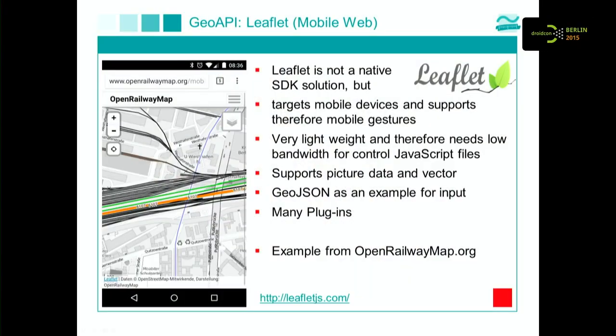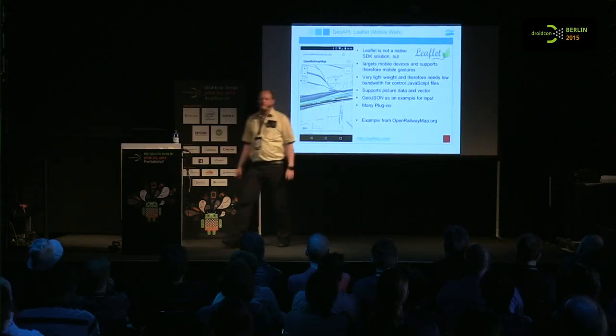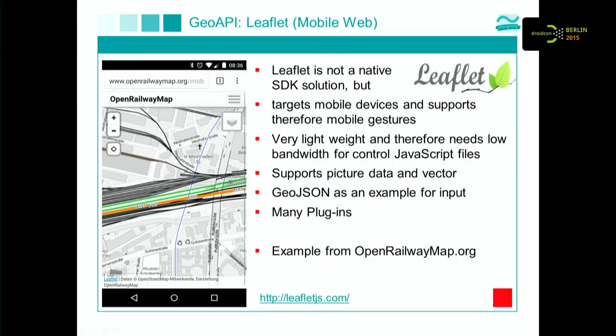So this is something where, if you like to have a solution which is, let's say, mobile compatible, but still runs on the web, for applications where you potentially intentionally don't want to have a downloaded app, for instance. By the way, this screenshot, what you see here, is an activity from the Open Railway Map community. You may have heard about OpenStreetMap. I guess most of you know it.